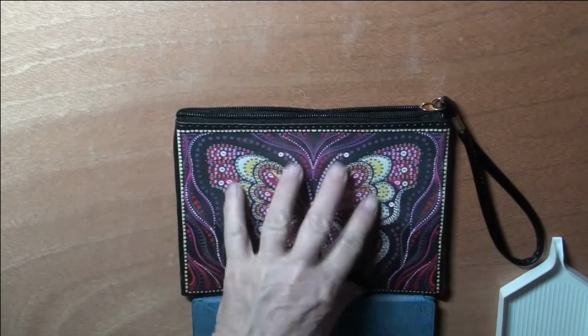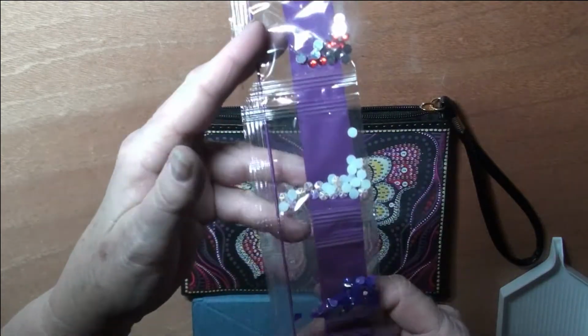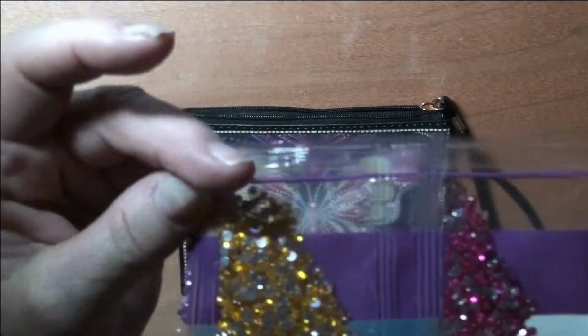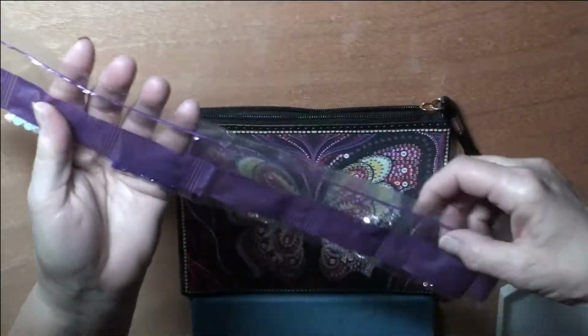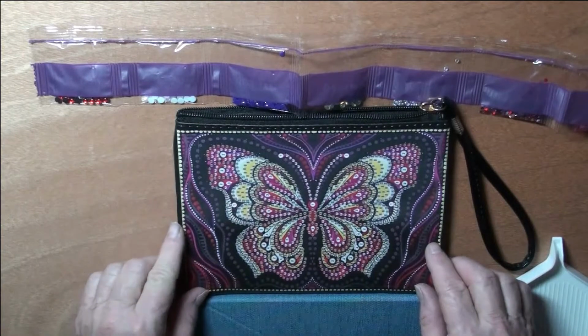And of course it's a partial, just the butterfly. It has got special, ooh, look at these beautiful shapes and colors. I bet you got a bad glare. Let's see, there's white. This is not showing up. Silver, red, orange, and let's see. Each one of these is numbered, and there's numbers on here.